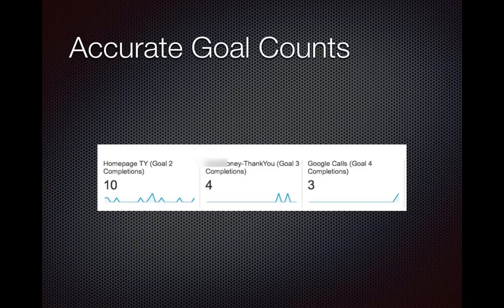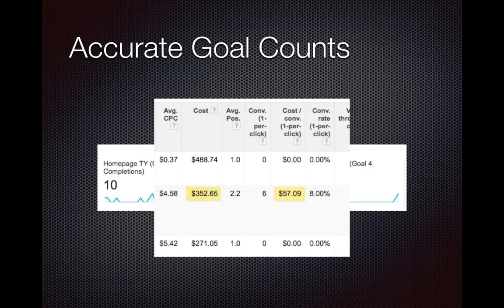So this is from a client. This isn't specific to what I was just showing you, but you can track phone calls, web form completions, really honestly anything, because now that they allow you to connect goals with something called events, which we're going to get into in a minute, you can literally track anything that happens on a website and then make that a goal. And the idea behind the goal, of course, is that it's well, it's a goal. It's something that you want somebody to do when they come to your site. And if you don't have a purpose for your site or your page, right, then what's the point of having it there? And tracking it is really important.